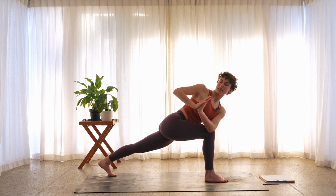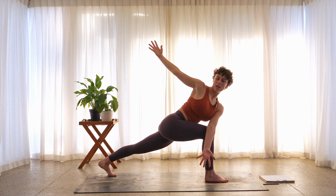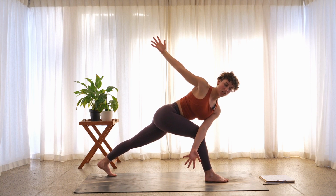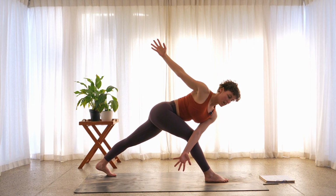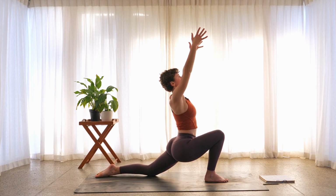Lift the left back of the thigh towards the ceiling. Maybe starting to expand the arms here, lifting tall, big breath in. As we start to exhale, starting to lengthen through that right leg. Let's draw the left knee down to the ground. Big breath in, lift the arms above the head.